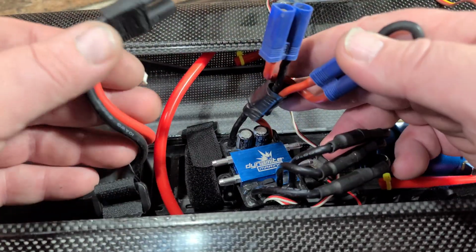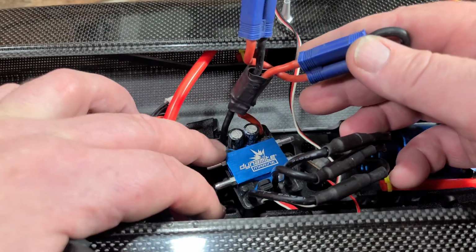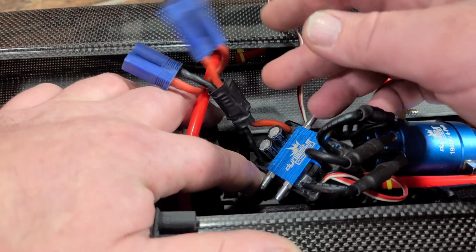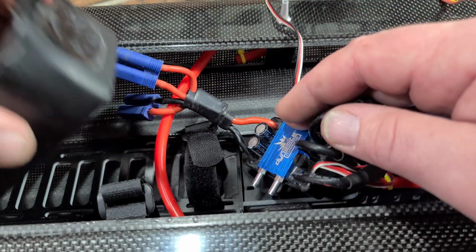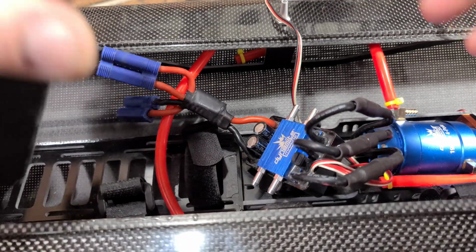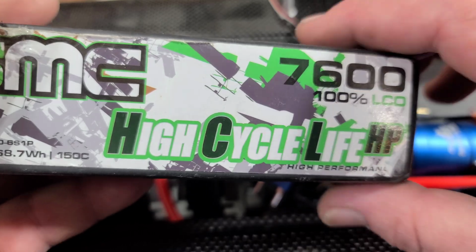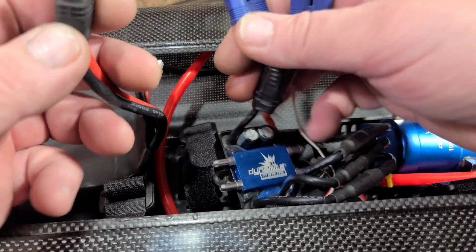The only bummer about running this speed control right now, which is the speed control Bill wanted me to run in the boat for a few runs to see where the boat's at with this setup, is it's got the EC5s. All my good batteries have QS8s on them now. So this is the only good battery I have with EC5s. Alright, I got a couple cheap ones. I think my CNHL even has a QS8 on it right now.